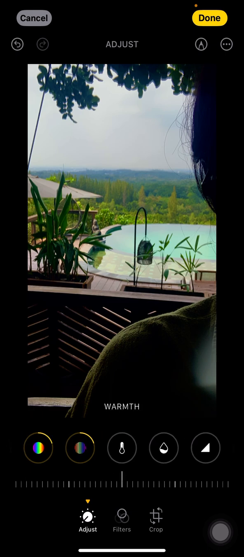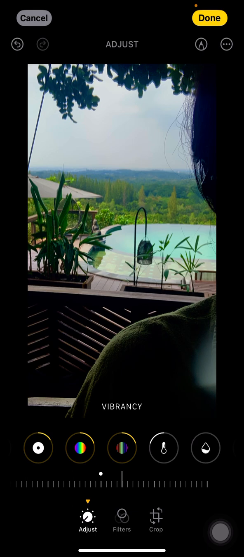And now this one is the warmth. The warmth here is adding yellow color inside the picture, and the cool color will add green-blue color to it. So I would like to have the cool one. You'll see now the view beside me has more toned color. And now those are the sections that I use the most.